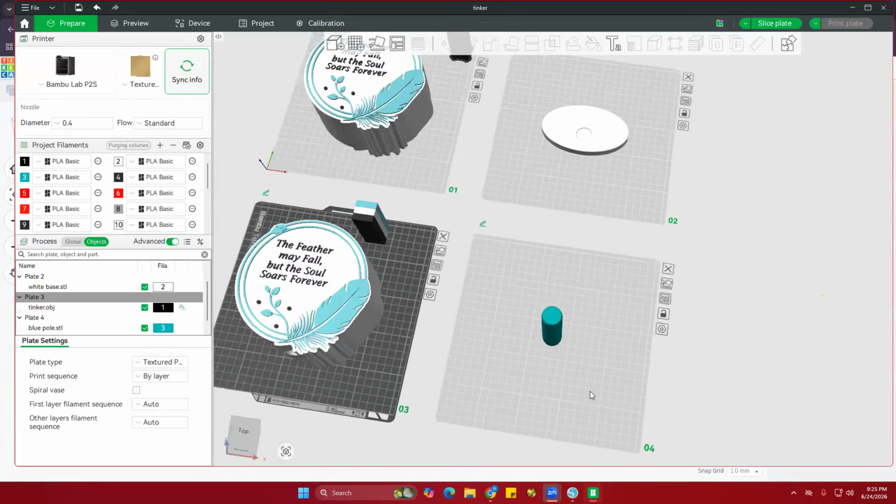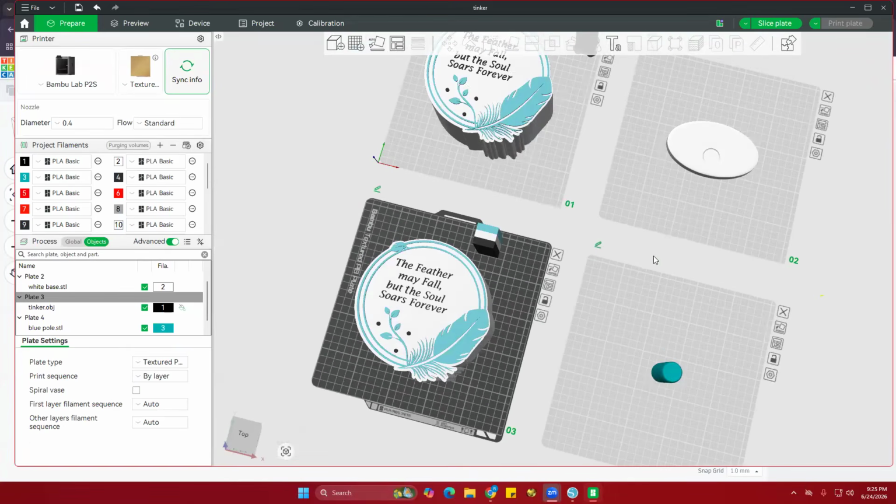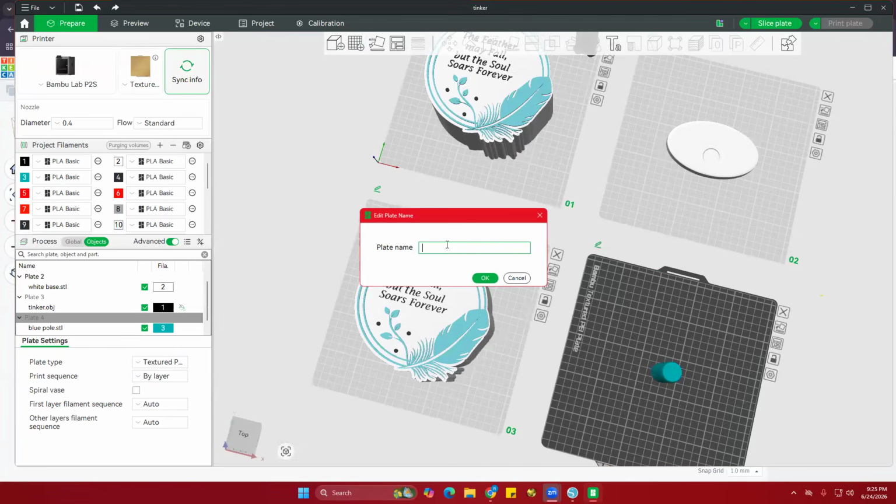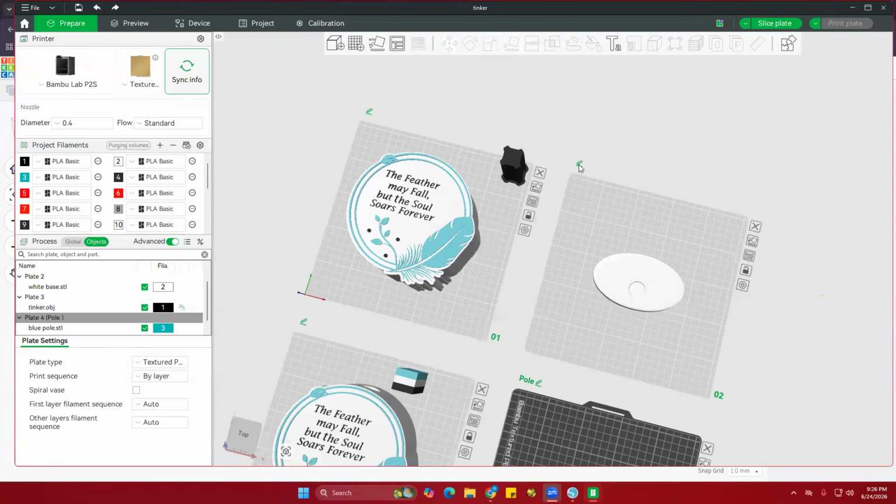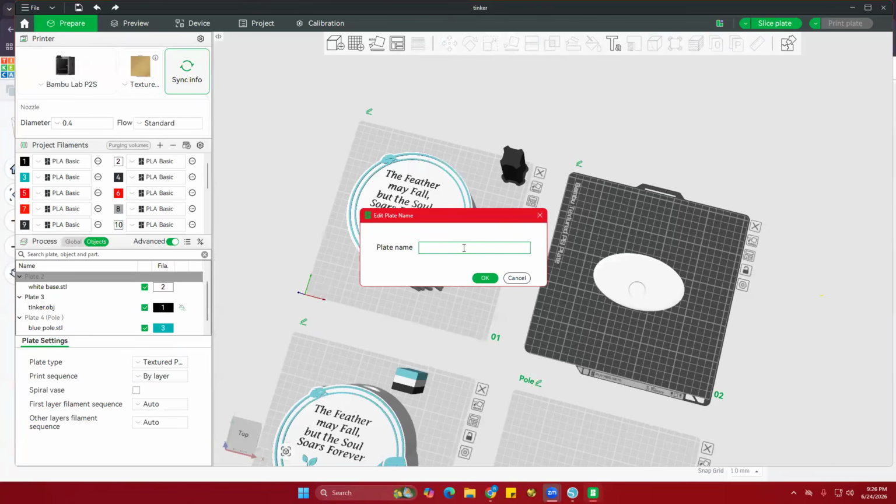All right. So then you could basically come here and we're going to title our pages. So we're going to call this pole. Let's say pole. That's the pole. And then you can come here and say base. All right.